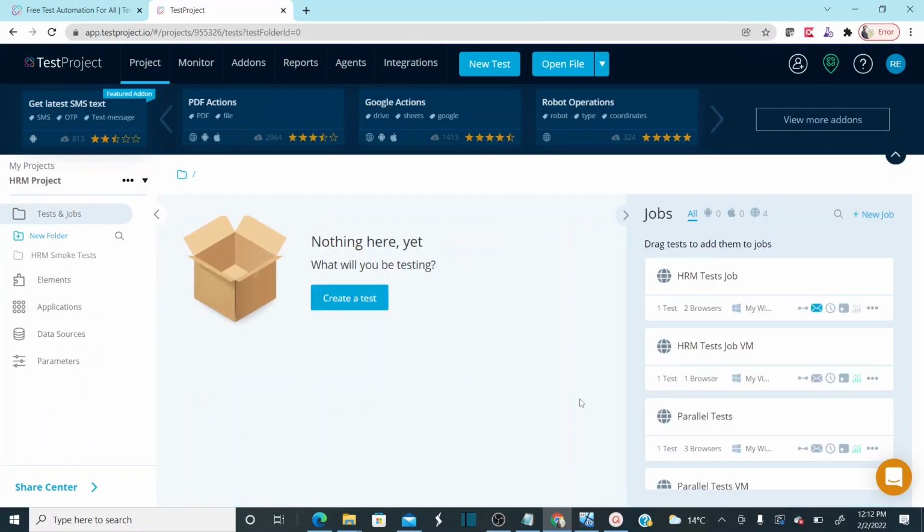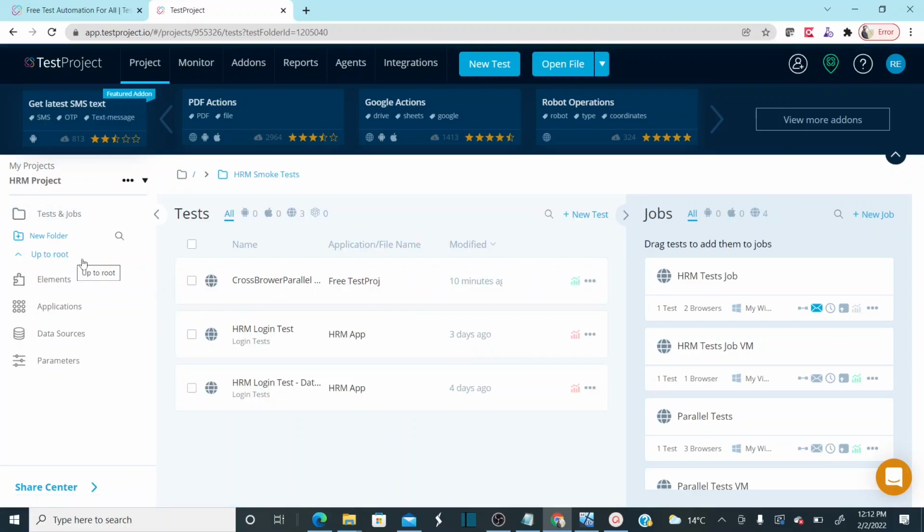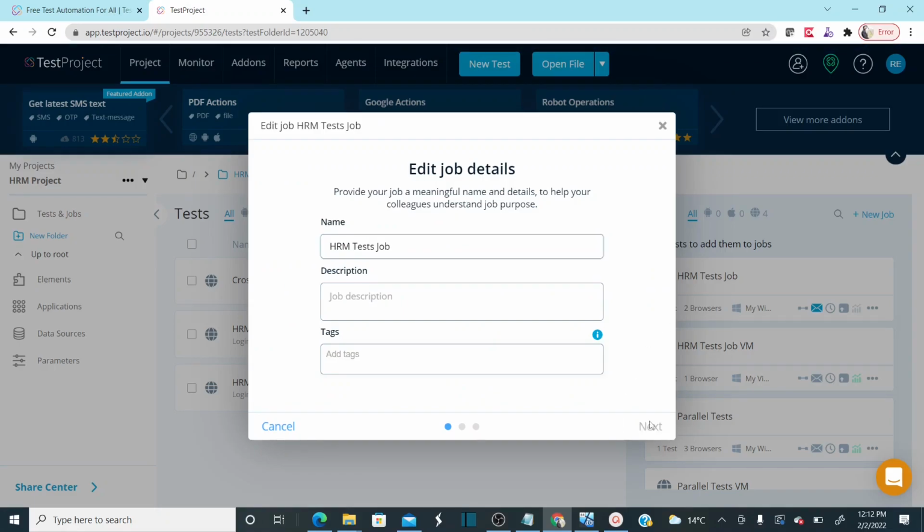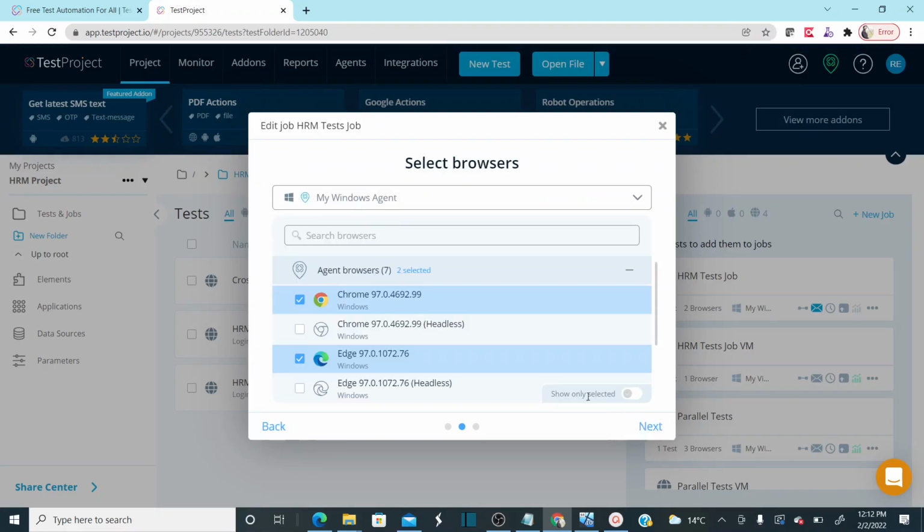So because I am executing all the test cases in different browsers in series, it takes almost like 6 seconds each. Now the entire test is taking almost like 20 seconds. Now I want to perform these in parallel. Okay, click on this three dots and click on edit. Now I want to perform parallel testing. So what should I do?